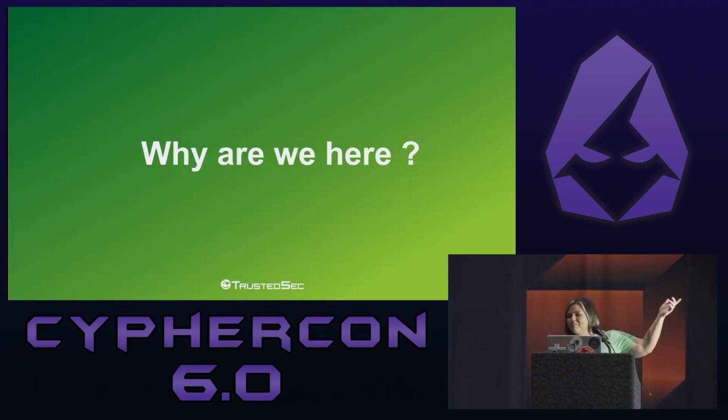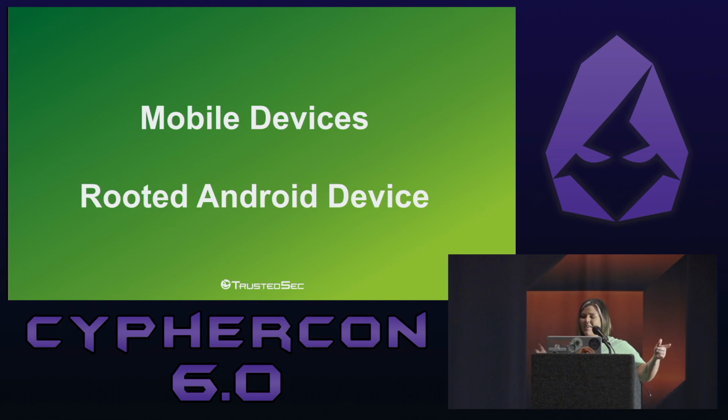Why are we here? Mobile apps. All right, next, rooted devices. Thanks for pointing that out. I appreciate it. So, rooted devices. I personally use a Pixel 6. I used a Pixel 4 previously. That's my Android of choice. I'm sure there's other ones. That's just the one I'm more comfortable with. You can find any other ones that you prefer to use.